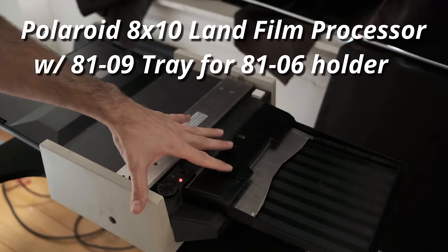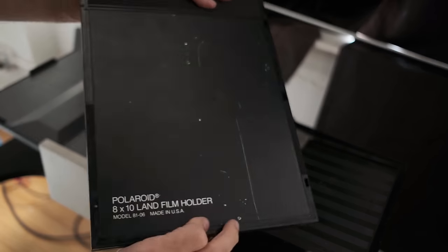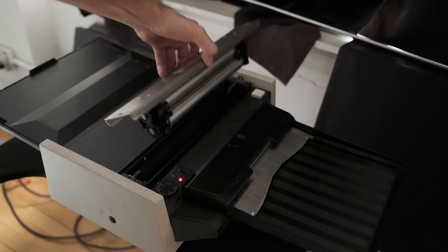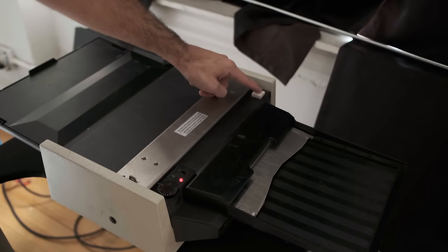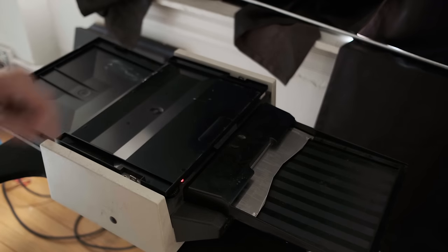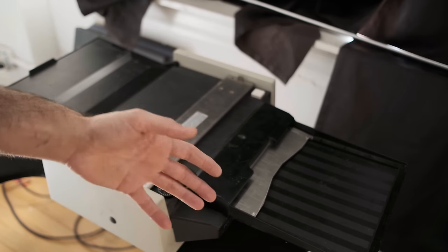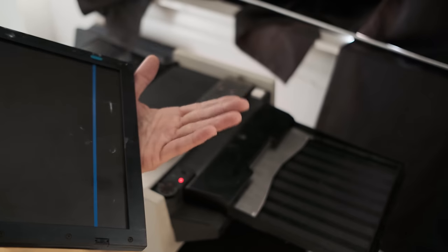And then this machine here is to daylight process the exposures we made. Essentially what we're doing is we have a negative we load into our holder and then a positive sheet that we load into the bottom of this tray. And then we sandwich the two together by pushing it through these really giant rollers right here. Those get shot through very quickly and evenly with the press of a button. And then after about 5 minutes or so, they come out this side. So it's very similar to the crack and peel Polaroid, except we're not cracking and peeling. This type of film is like integral where there's gonna be a positive and negative that are sandwiched together, and then one of the layers is transparent.